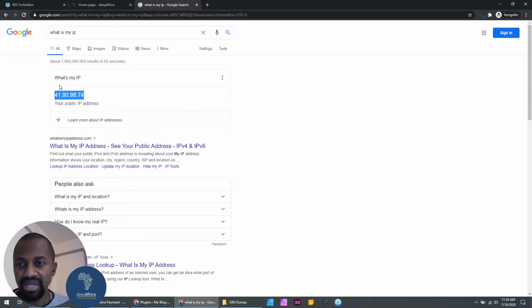So as you're making the request, make sure that you go to "what is my IP", and it should get you your public IP, and give that. Now, I have to warn you that if you are using something like Safaricom data or Airtel data, it's most likely that you're going to find that this IP changes. It will change after a while because you are on what is called a dynamic IP.